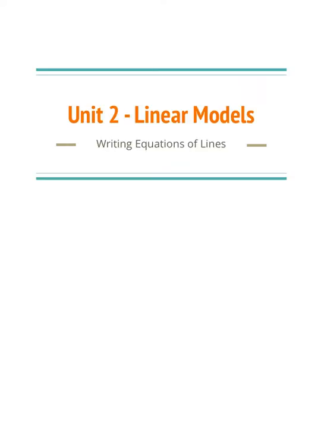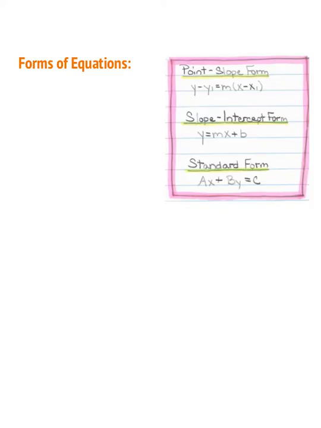In this video, we will look at writing equations of lines. So let's get started with the three basic linear models. Your linear equation will fall in one of three forms. You have your point-slope form, which is written at the top. You have your slope-intercept form, and finally your standard form.